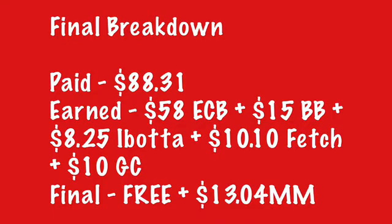So you guys, I had so many issues with this transaction, but despite the issues and the willingness of my manager to assist me and kind of make things right where things were wrong, this ended up still being an amazing haul. Yes, there's some deals that I didn't get to do, but I am actually quite pleased with my haul, considering that I got it all free and a $13 moneymaker.